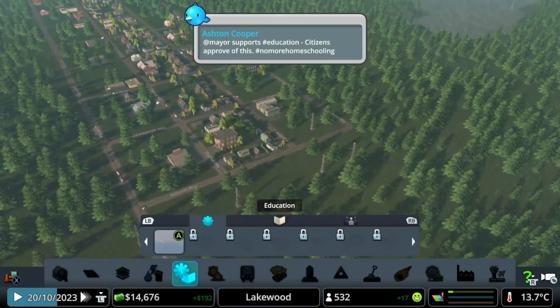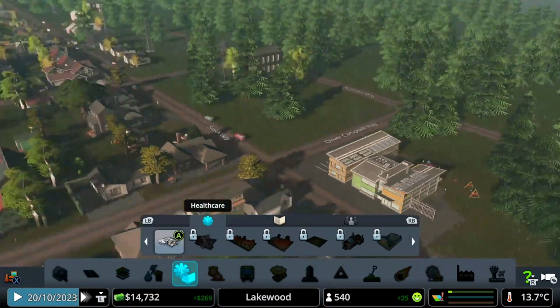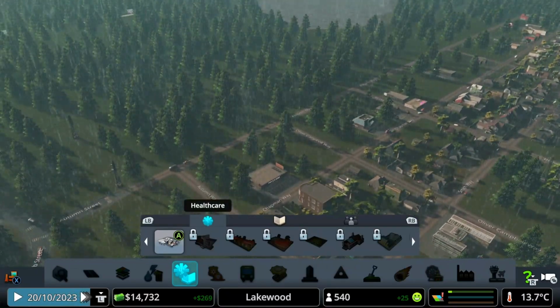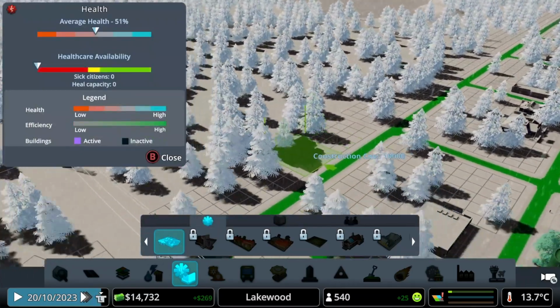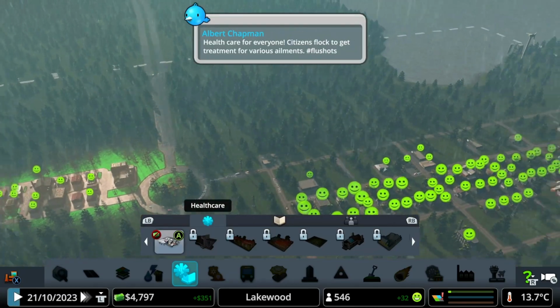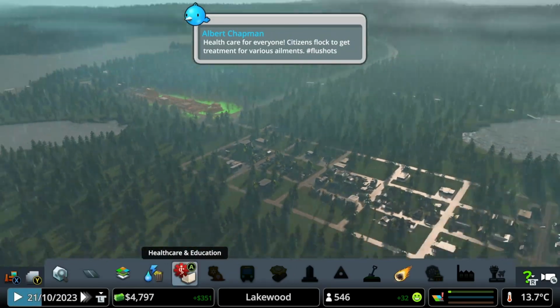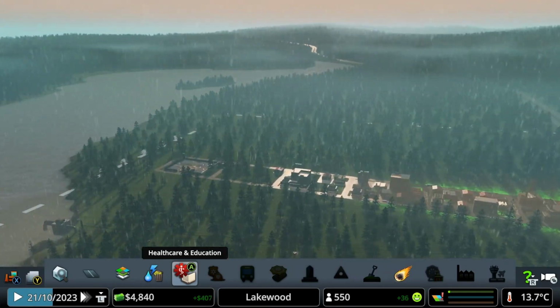And we do need healthcare as well. I'm putting this in the residential area just so it's a bit closer to everyone. And then the healthcare I'm going to put on this main road over here. So we're just going to put a clinic. And there we go. So yeah, I think that's pretty much it. So I'm going to leave the video there for today.